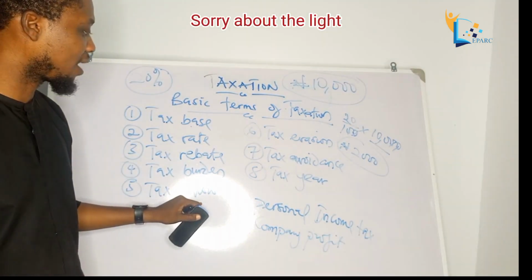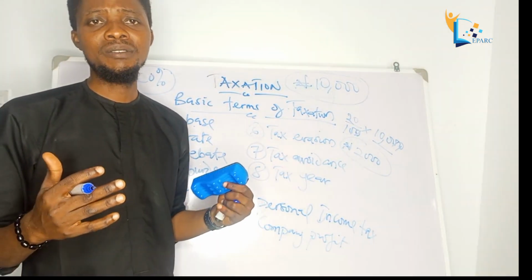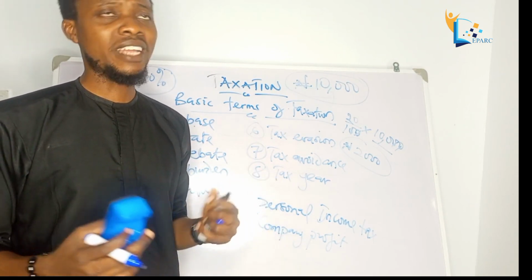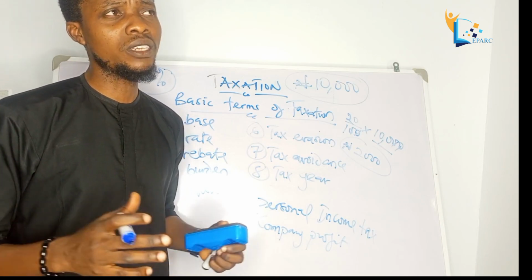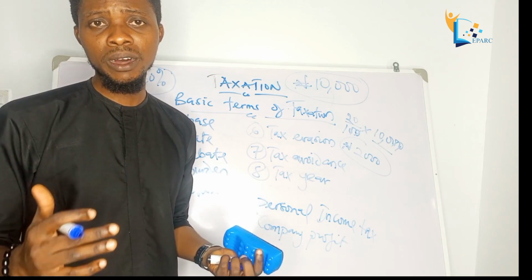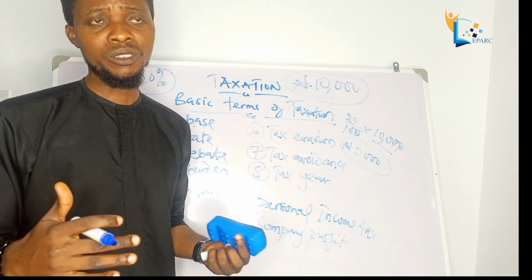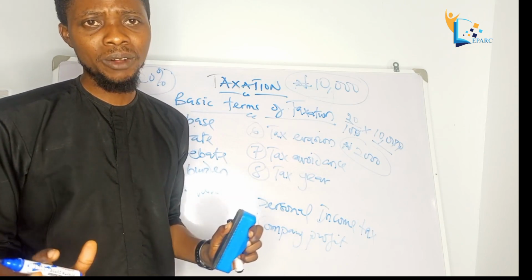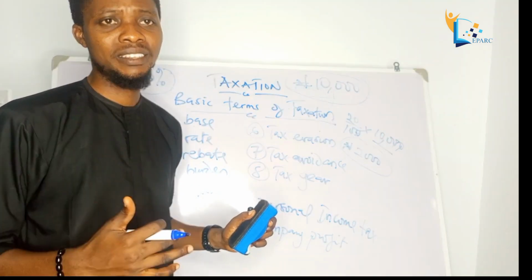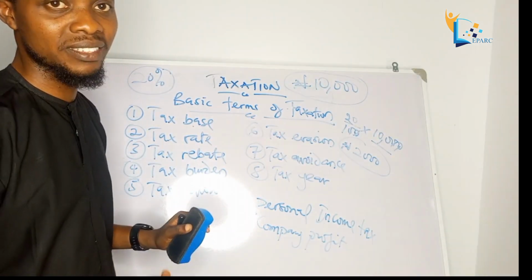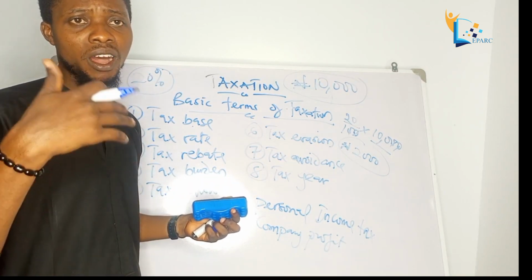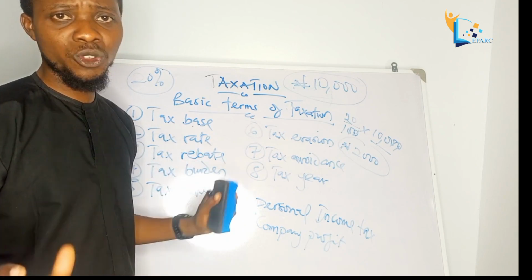Now we talk about tax allowance. These are allowances that are given to the taxpayer. It can be allowances on aged parents or relatives, on children or a disabled relative or thereabouts. But these are amounts that are exempted from tax. There are allowances on aged parents, relatives, children, disabled persons, and stuff like that.